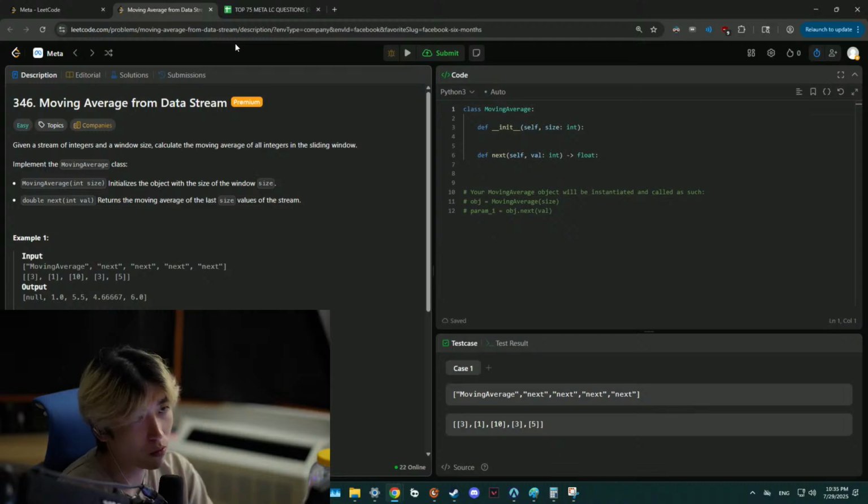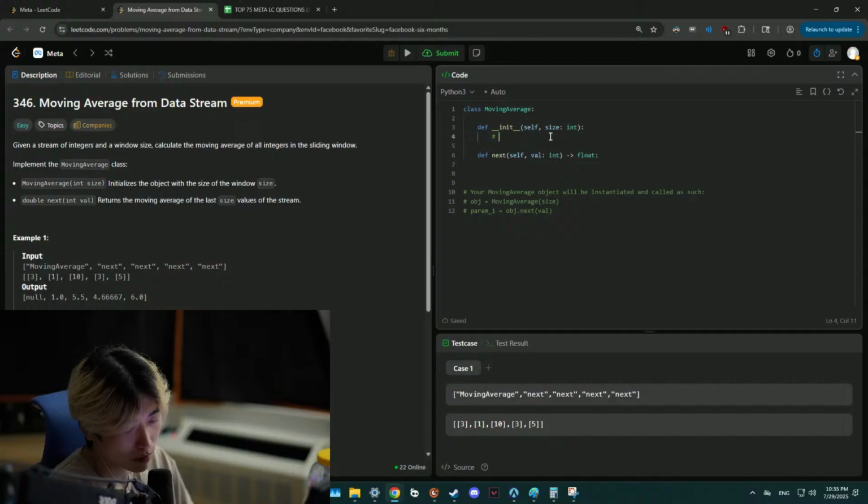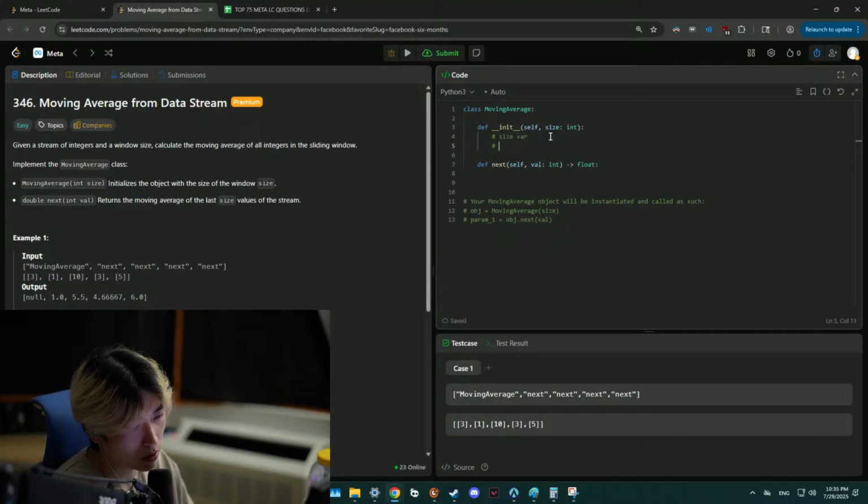The way I think about this, I would probably go with having some sort of a size variable and also a current average variable, or just average.